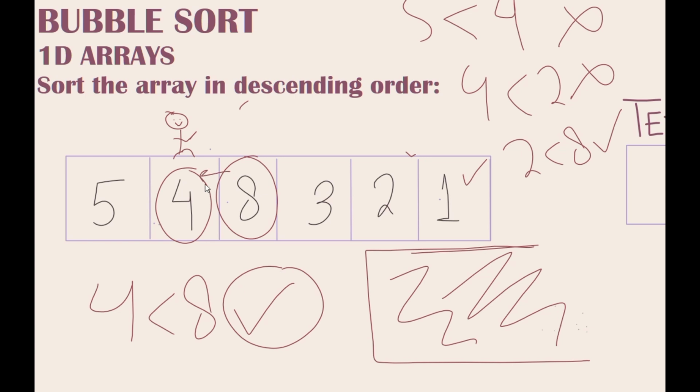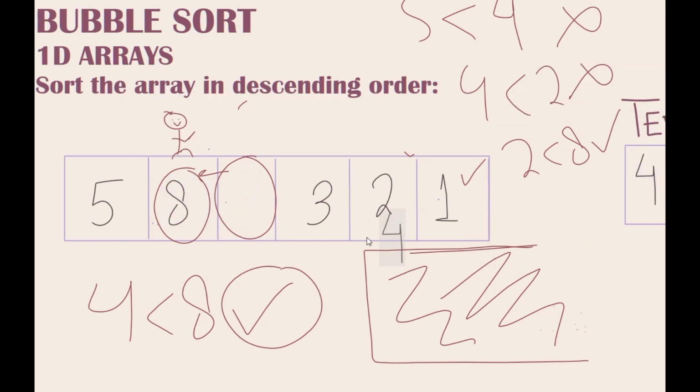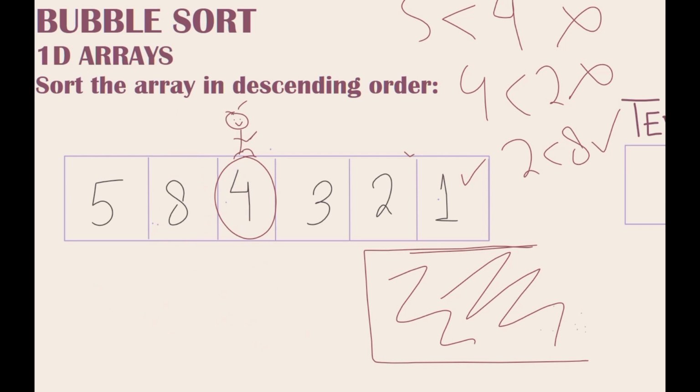Now you can see that the second smallest value 2 is also sorted, and we have our array sorted till here. So we are going to start till the second last position, and we won't check the last two values again. So let's start from the first position again. Now check, is 5 less than 4? It's not true. So it means that this man can move forward.